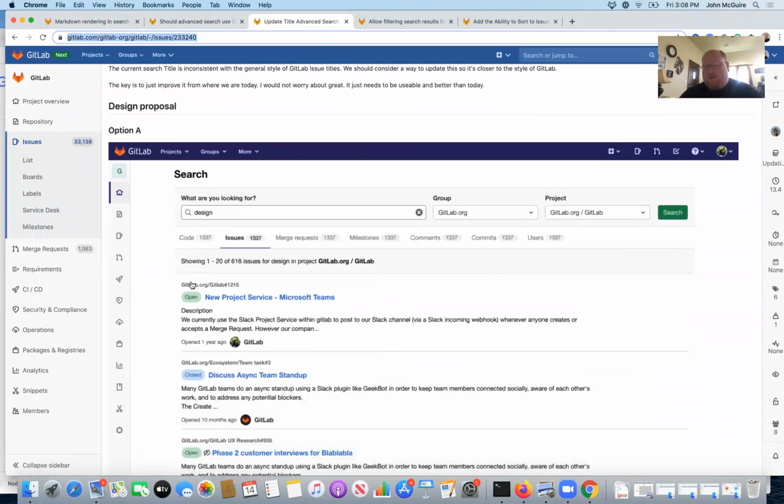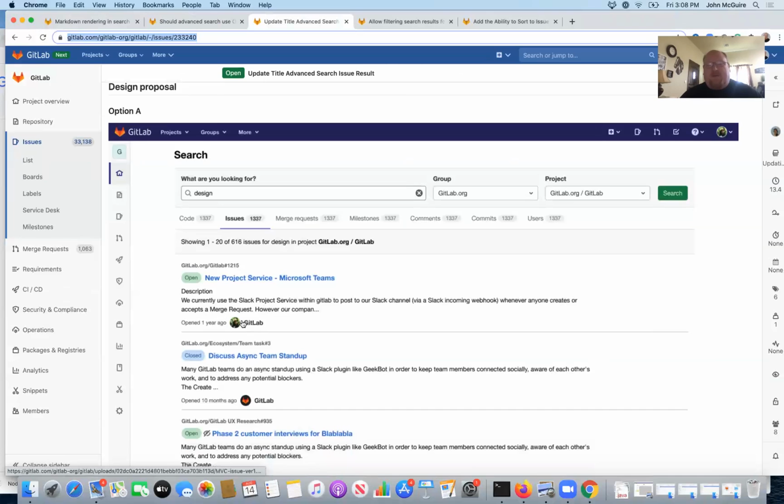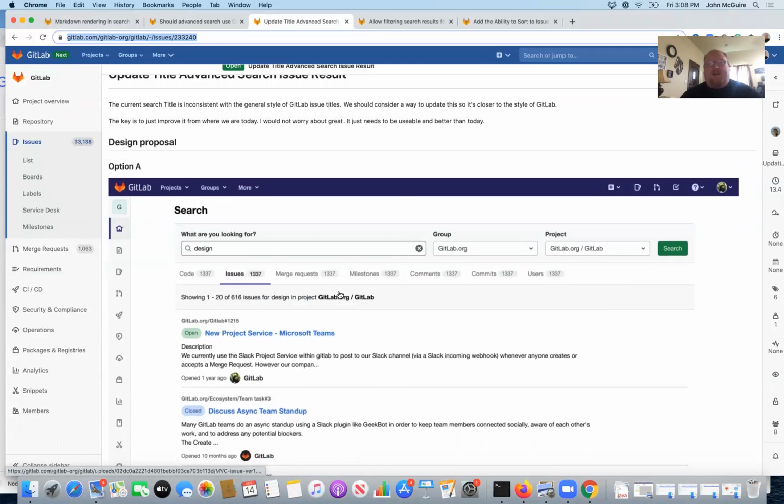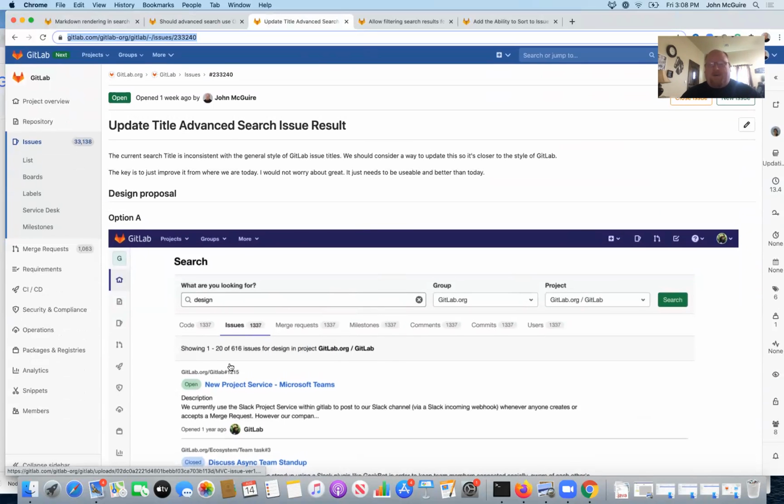So we're going to have a new result view. We're at least going to target issues, and we may add merge requests to that as well. The new result view will be a little bit cleaner. We'll be able to have more results on the page. It'll be richer with the type of content that we'll be able to add. And this will also give us room to grow additional features in the future.